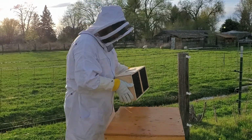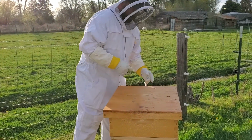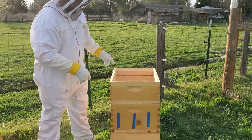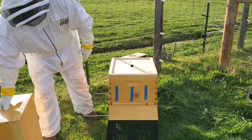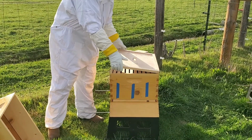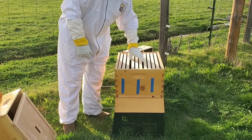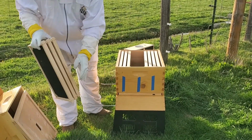Okay, so we have all of our equipment here. What we're gonna do first is take the cover off and get the hive all ready. We've got the cover, the medium hive body, and the inner cover. We're gonna take out three frames in the middle. That's where the bees are gonna get dumped into.